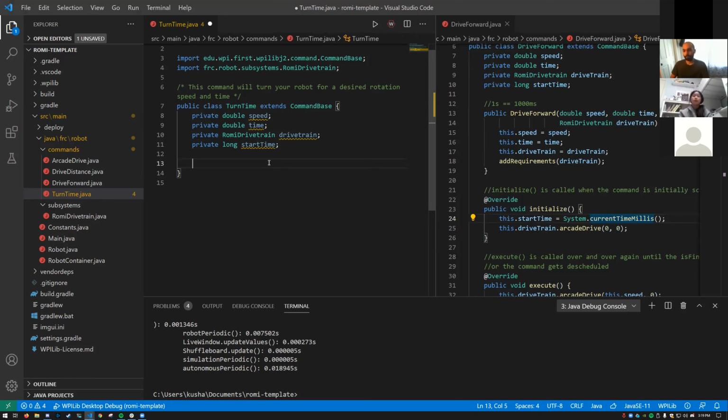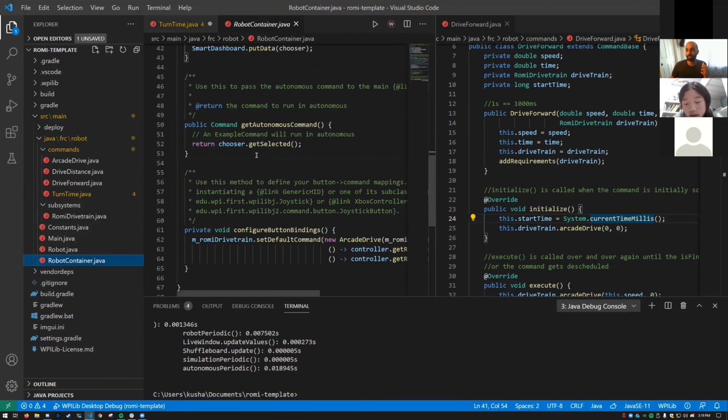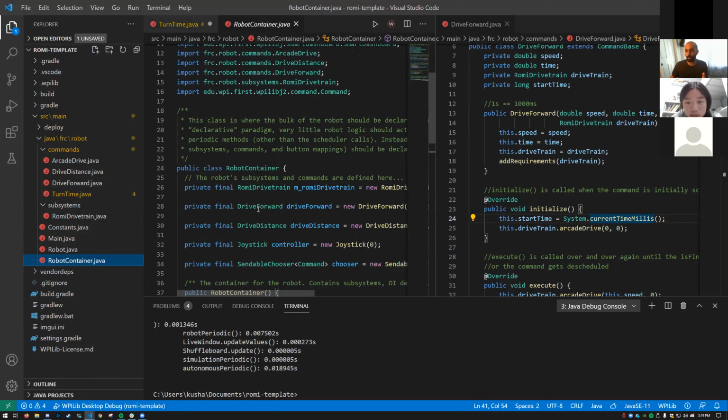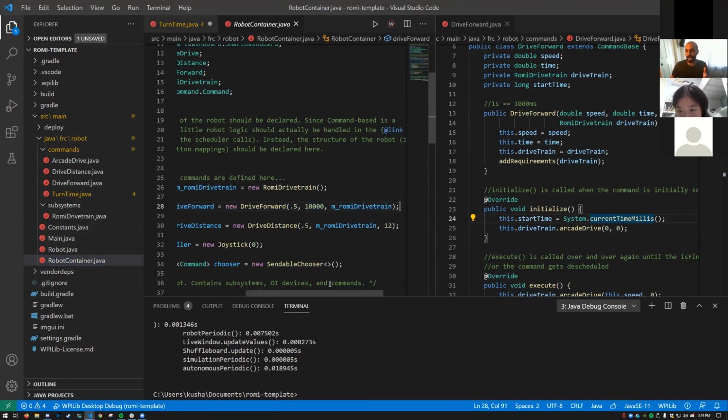So we just made an object and now, like the whole public class thing, is that the class object? It's just a class. It's our blueprint for our eventual object. Within robot container, just like drive forward and drive distance, we'll define an object off of the class.